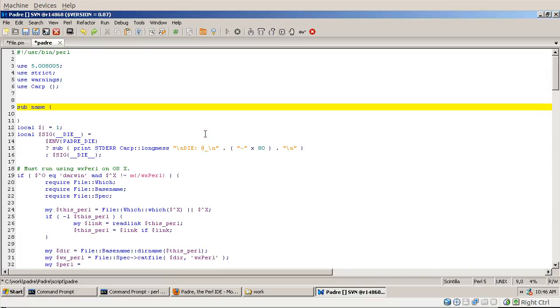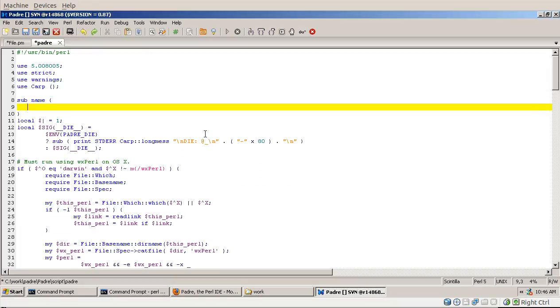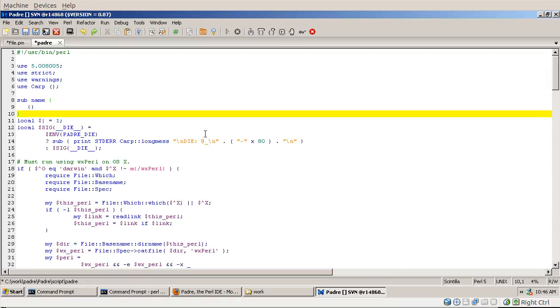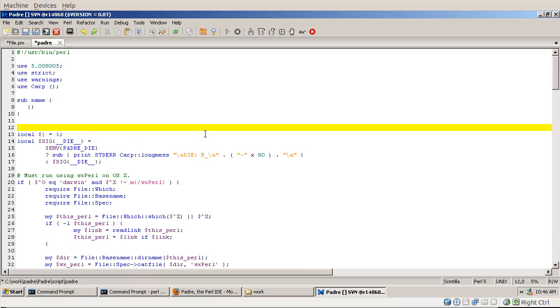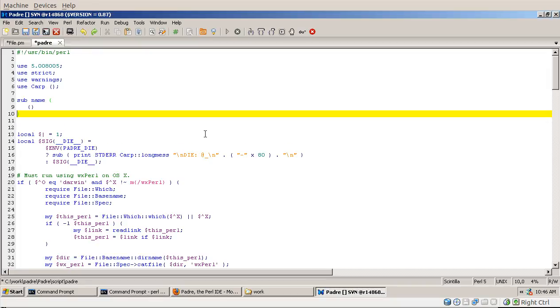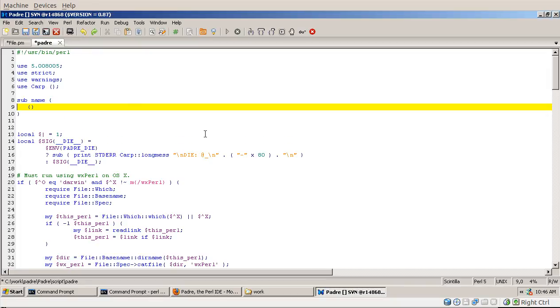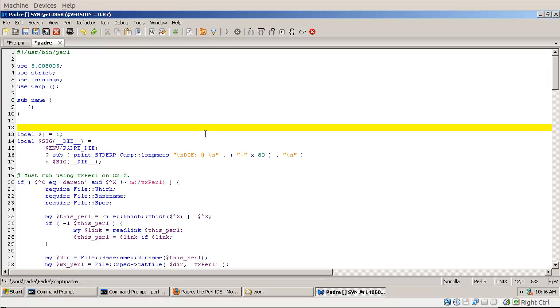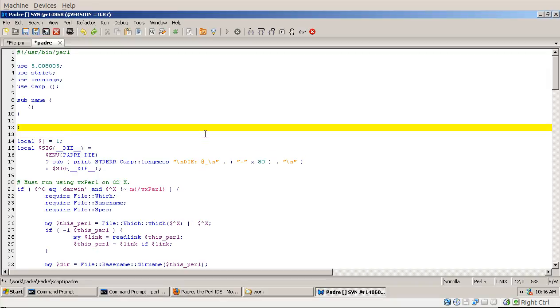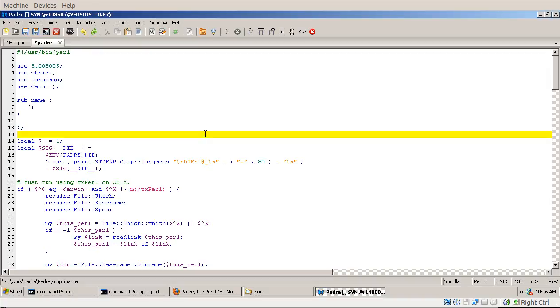Now let's see what happens if I do the same here within the subroutine. I typed in, and there you got the curly braces again. But what happens if you, as some other people do, put in a closing curly brace first, and then before that you start typing a curly brace? Then Padre doesn't add the closing one because it sees that you already have one. For some people that's what they want.